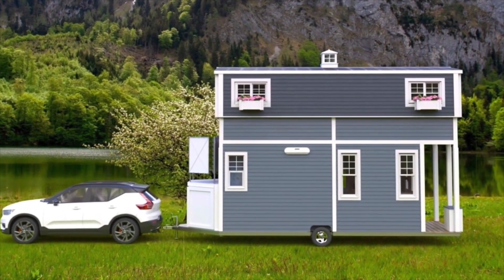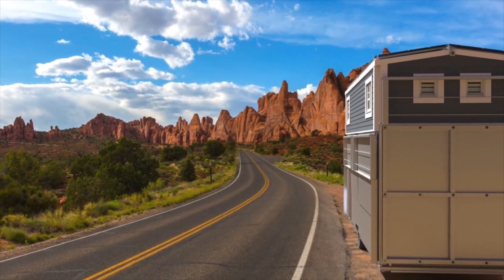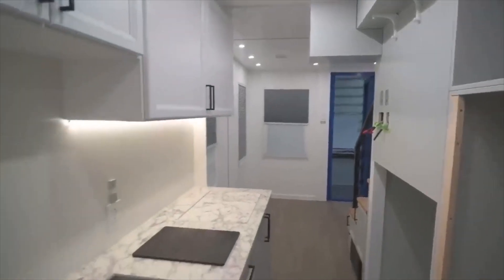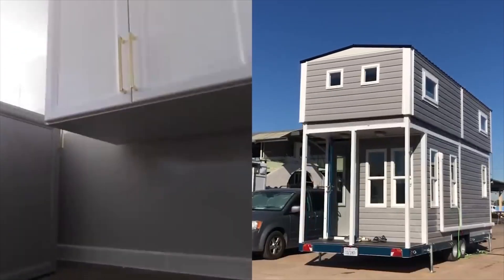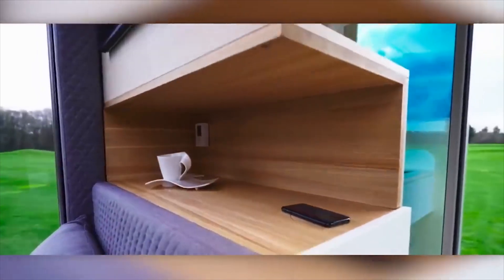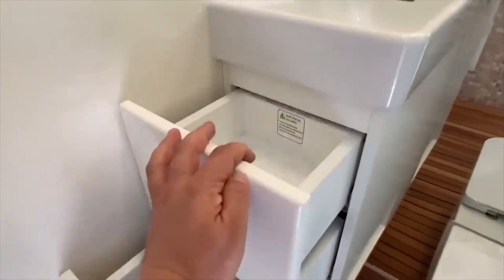Transformation is a defining characteristic of this exceptional dwelling. The heights on the second floor can be adjusted, allowing you to create the perfect ambiance — from 5.2 to 4 meters — optimizing space utilization. Weighing around 3.6 tons and boasting a generous floor area of 27.5 square meters, the flagship model exemplifies the perfect balance between size and mobility. The price for this remarkable home is approximately $85,000. Don't miss out on the chance to own this extraordinary two-story house on wheels.